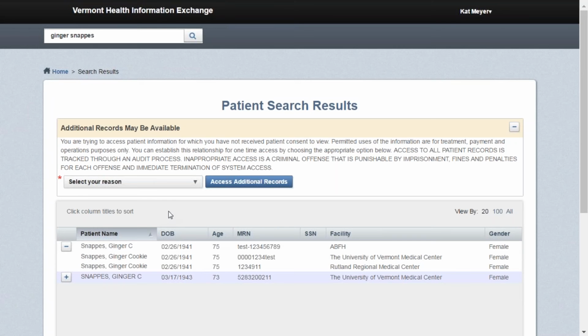If I click here and say emergency override and then patient is presenting for emergency services, then her name would show up on that list. Now the reason why I'm pointing it out here is that some users think that this is a way to reveal extra information on the patients that are listed here, and that's not correct. This is really just for emergency services.